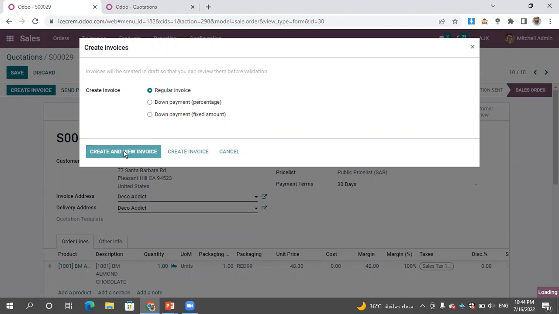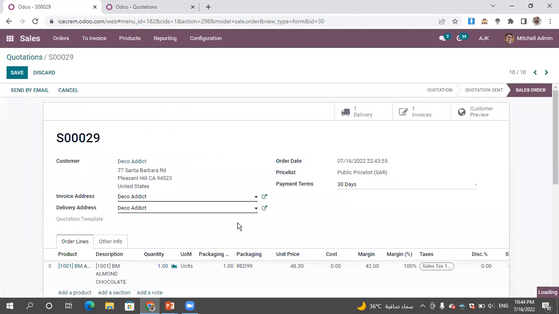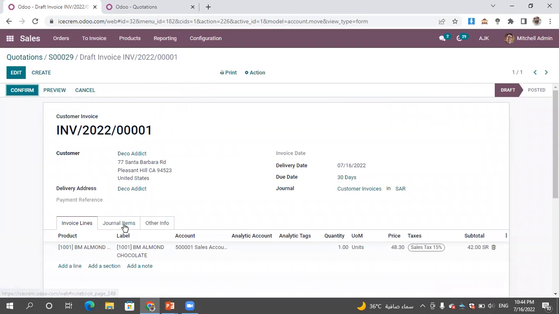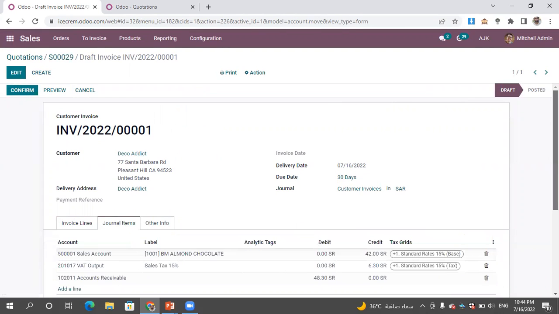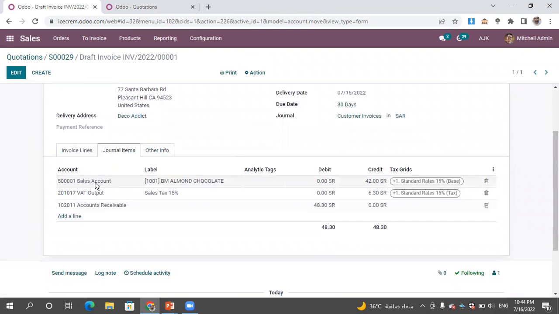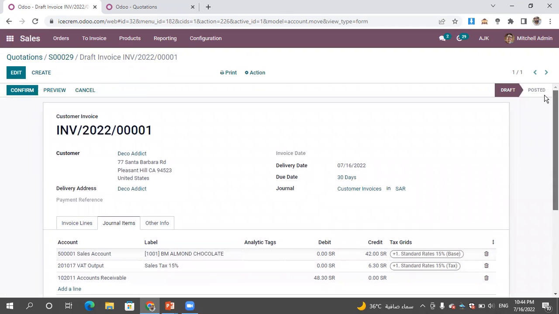So when the invoice is created, it will straight away show us a journal item view, like what will happen in accounting. Like this is a sale account, it will be credited, the VAT will be credited, then the receivable will be debited with the related partner. So in Odoo, you have a partner system where you don't have a direct chart of account for the customer, but all the accounts will be managed in receivable.